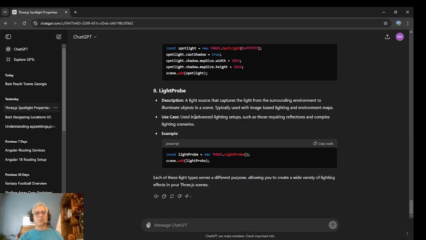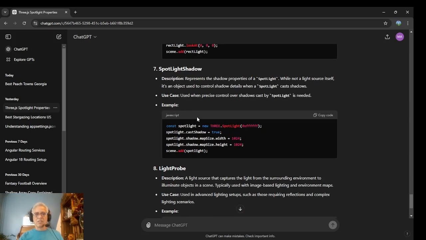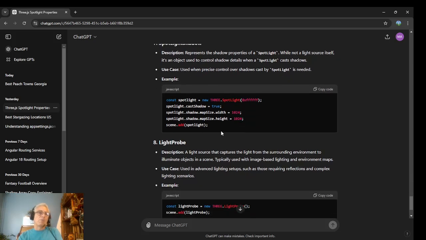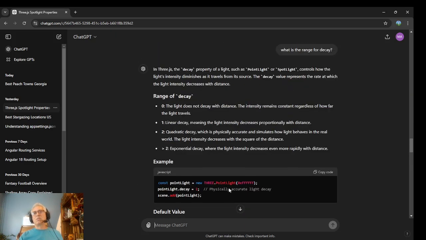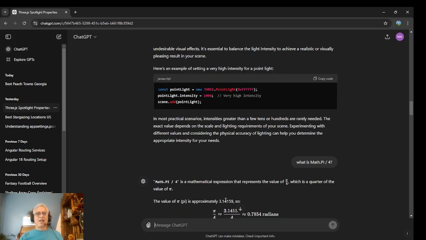Oh, so that's pretty cool. I guess that works in conjunction with one of the other lights. So that we actually have done. It would just be an addition to it, and probably we'll end up doing that as part of this effort. Light probe captures the light from the surrounding environment to illuminate the scene. Okay, that's going to be pretty funny to deal with. I don't even know. Light probe, light probe. But anyways, we still have a bunch of lights to add, as we work around.